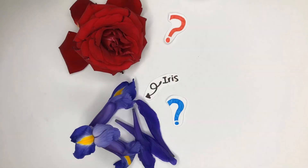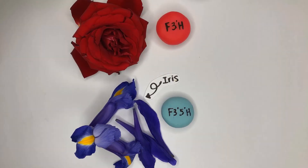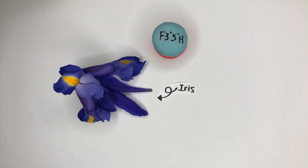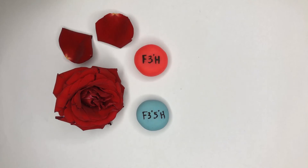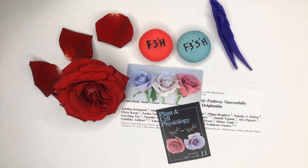Now back to the question — why are roses red and violets blue? This is because red and blue anthocyanins are made by different enzymes. Violets are blue because the blue-making enzyme is stronger than the red-making enzyme. Roses can't be blue because the blue-making enzyme does not exist — until scientists overcame this bottleneck and created blue roses.